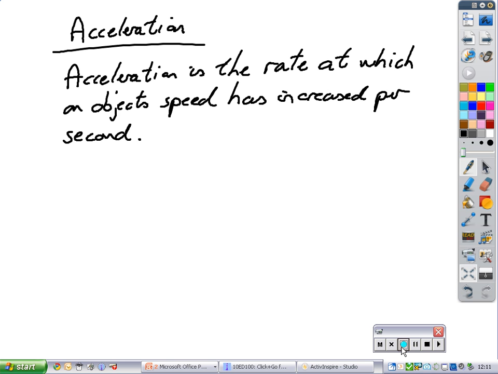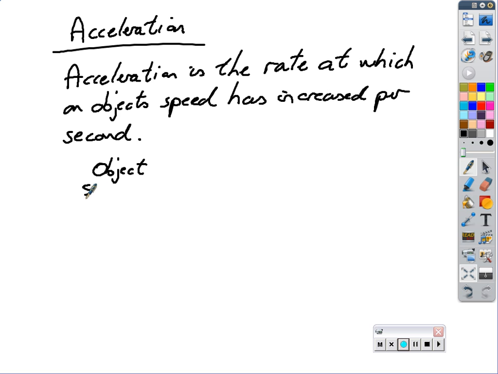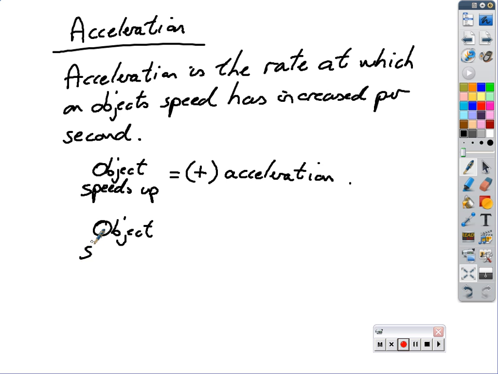Now, in physics, acceleration is a positive number. Deceleration is just negative acceleration. It's just a negative number of the normal acceleration. So we have two different types. You get something speeding up or getting faster. So if an object speeds up, then that equals a positive acceleration. And we don't have any other word for that. It's just acceleration is something speeding up. If the object slows down, then we say that is going to be a negative acceleration. So when you do your calculations, you might get a negative number. It doesn't mean it's wrong, it just means that it's negative. It's slowing down instead of speeding up. And we could also call that deceleration.